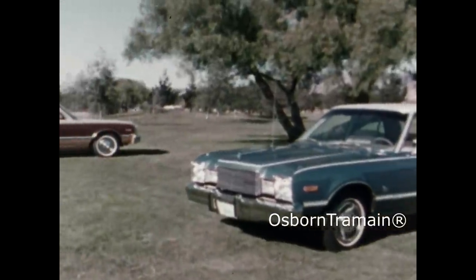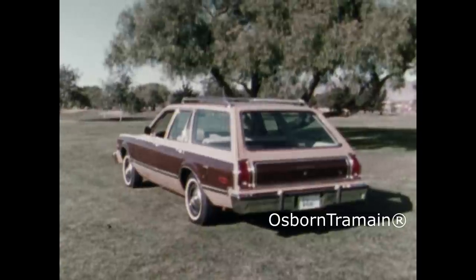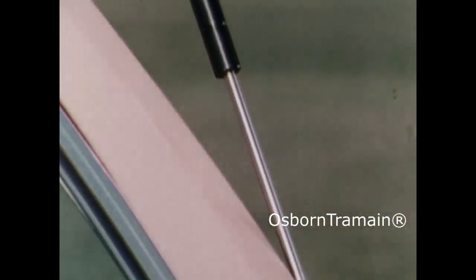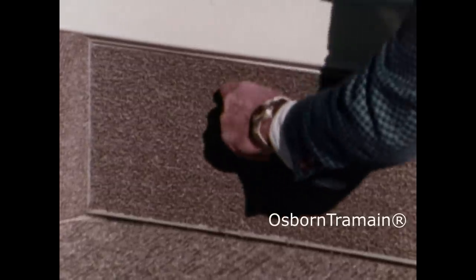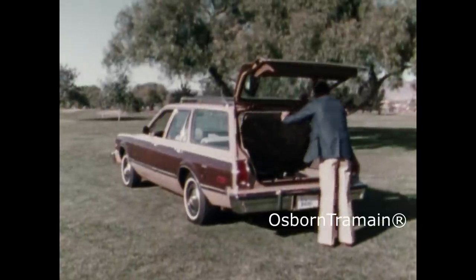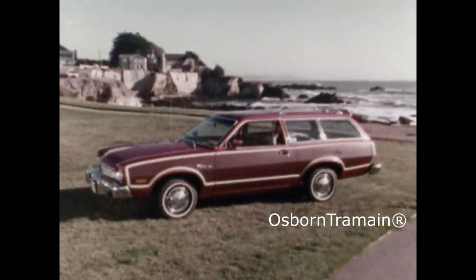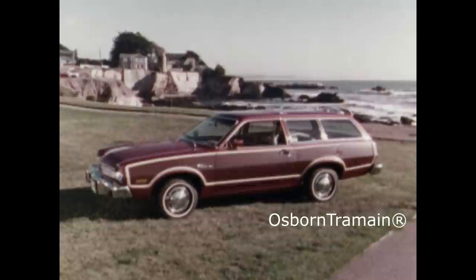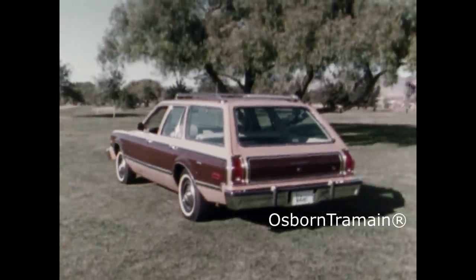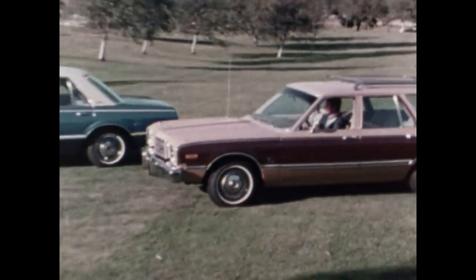That surprise you? Well, here's another surprise — a Volare wagon. So different, there's nothing to compare it to. It's the roomiest, most versatile, most luxurious wagon in its class. Loaded with convenient features like gas-filled cylinders to help make opening and closing easy. The Premier wagon features cargo capacity plus two lockable storage compartments, one on each side, for locking up valuables like cameras. The spare tire is tucked under the floor mat, out of the way — result: this space is over 71 cubic feet. The closest thing Ford offers is the Pinto, and there's no comparison: Pinto carries four passengers, Volare carries six. We have 14.3 more cubic feet of load space, and if you compare total load capacity, Pinto would have to leave 250 pounds behind. There's no comparison when it comes to wagons, or to sedans, or coupes for that matter.